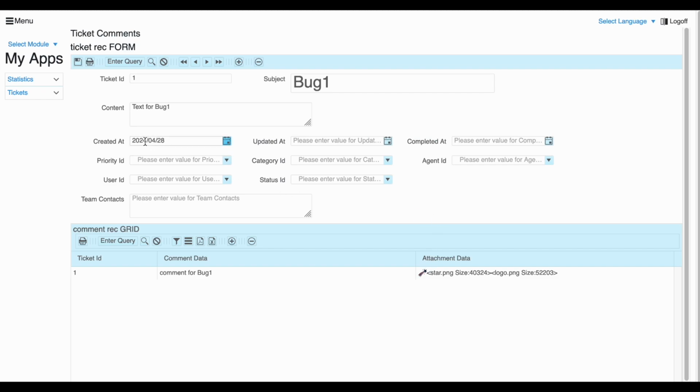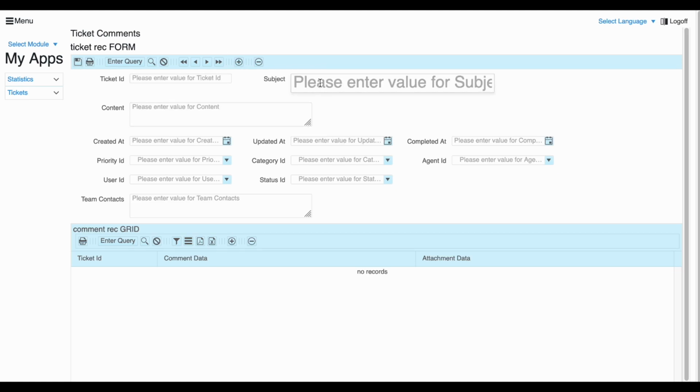As you can see, the created date has been changed. I will make this agent ID here as agent ID 0 and update. I will also create another record. Okay, I will make agent ID here as 1 so that the rule works.